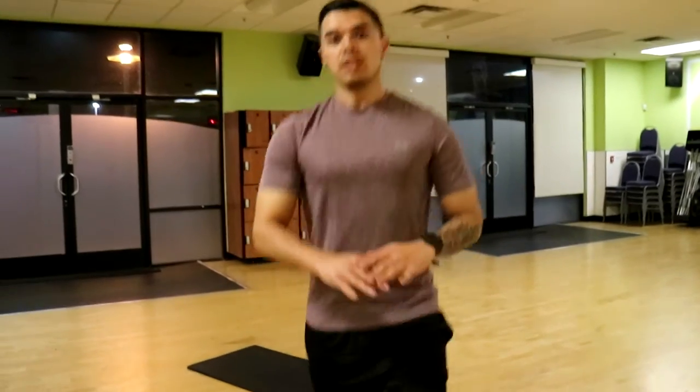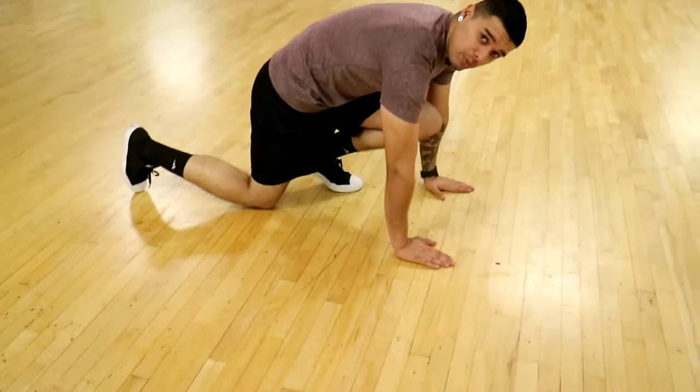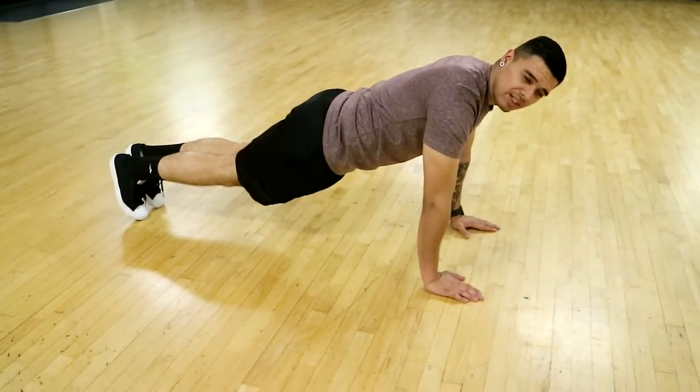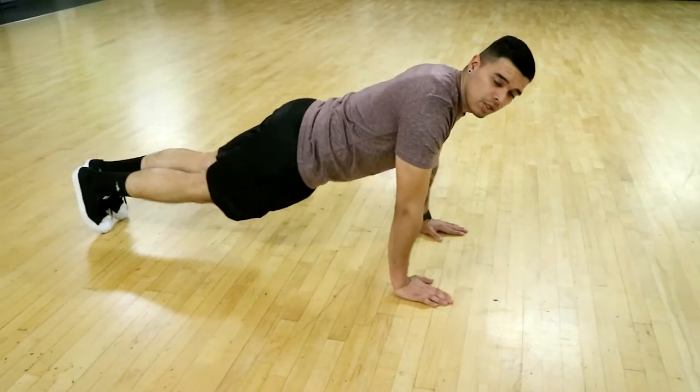Here are a couple of good warm-ups you guys can do. High knees — just run, keep jumping, get a few taps in. Do that for about 30 seconds. Then you can go to push-ups. For push-ups, I like to go hands just about at my chest. When I go down, I don't go out — I go in, kind of like when you're benching and you want to tuck your elbows in. Do about eight reps and you'll get a nice warm-up, a good pump. Some people don't feel the pump right away, but that's all right — you're just warming up.